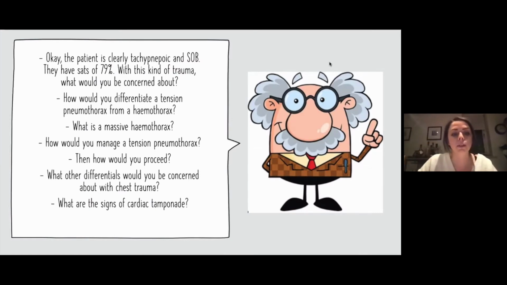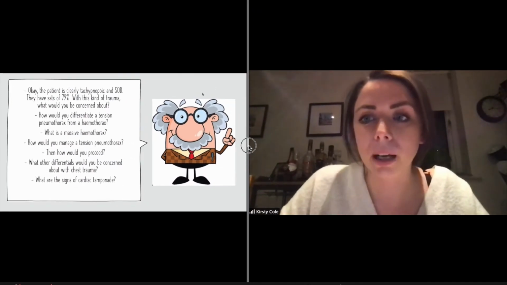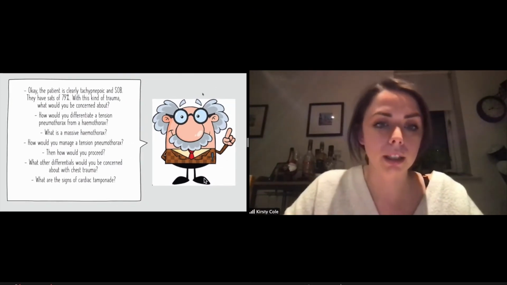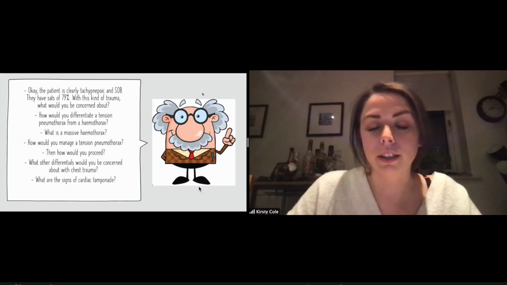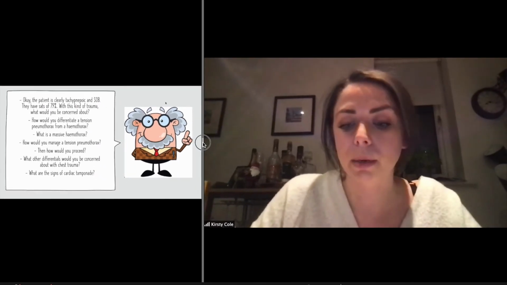And then they asked me what the signs of cardiac tamponade were. So I think pneumothorax is quite a common interview question. I think a lot of people get it, or hemothorax. And things like chest drains, you need to be able to tell them exactly how you do them. The vast majority of F2s or SHOs applying for core training have never done a chest drain, but they don't need to know that. You just need to be able to tell them the anatomy and how you do it and how you'd reassess them afterwards.